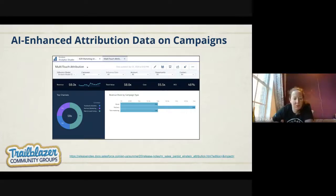I think it's part of an overall trend. Salesforce is definitely diving deep into Einstein and pulling Pardot more on platform, to be able to see Pardot data, enhancement and campaign data. This is kind of a logical next step. They've definitely been pushing multi-attribution. You have to have these more advanced tools like Einstein and B2B MA in order to really dig into it. We've all kind of agreed that Pardot's reporting is the barest bones reporting and it's not big enough. So this is more stuff that's exciting to see.